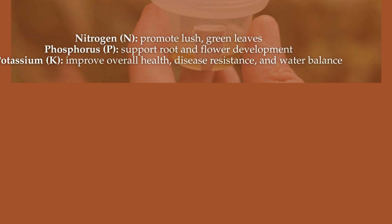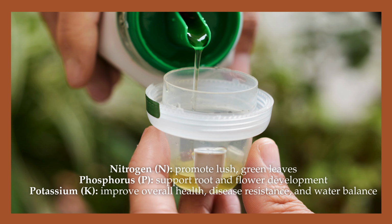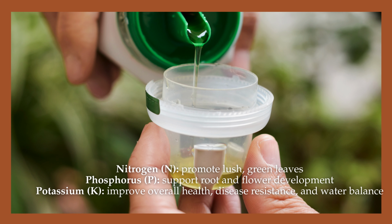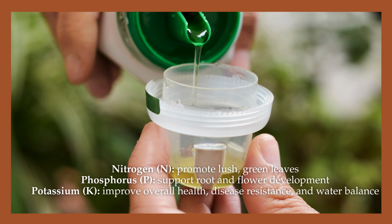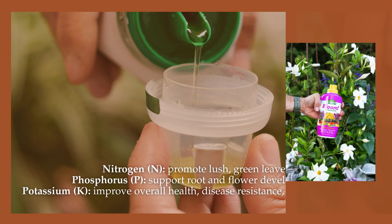What kind of fertilizer should you use? It depends on your goal. For healthy foliage and general growth, use a balanced liquid houseplant fertilizer. That's nitrogen, phosphorus, potassium, or NPK.